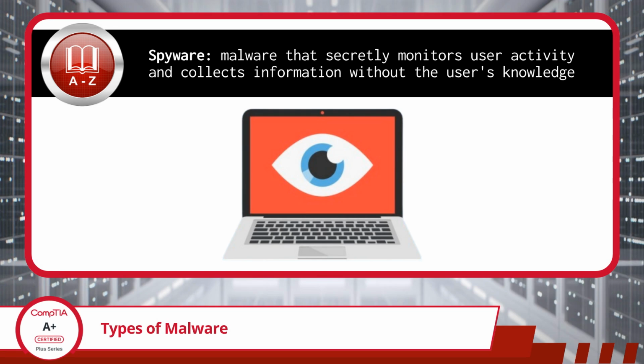Some malware focuses less on destruction and more on surveillance. Spyware is malware that secretly monitors user activity and collects information without the user's knowledge. This can include browsing habits, login credentials, personal information, or financial data. Spyware often operates quietly in the background for long periods of time, making it especially dangerous because users may not realize they are being monitored.